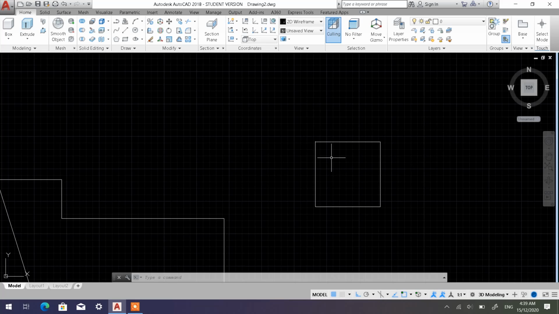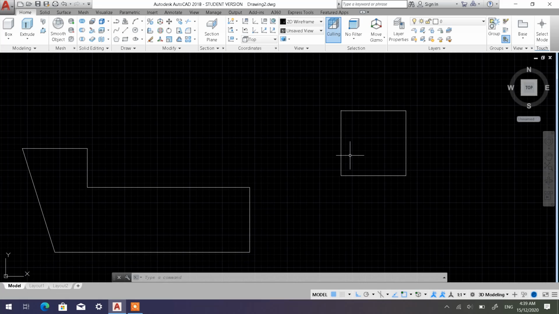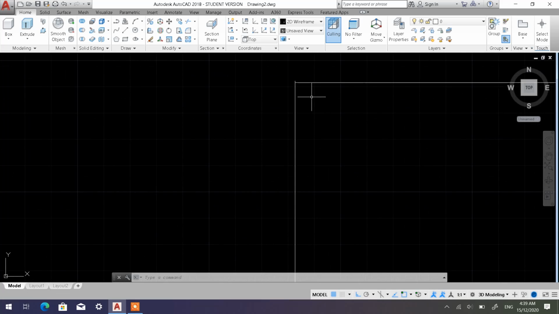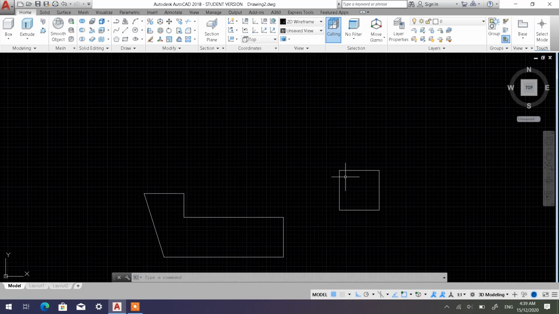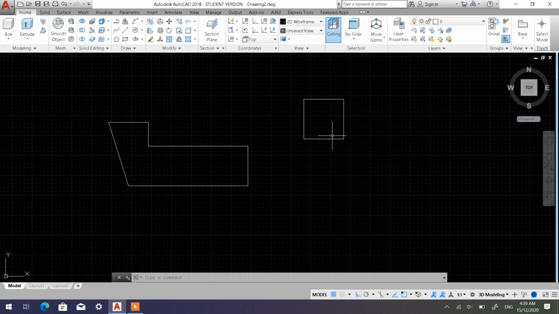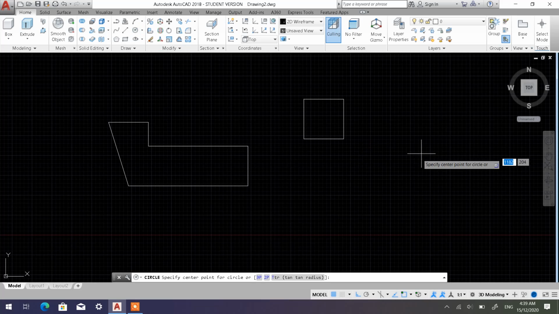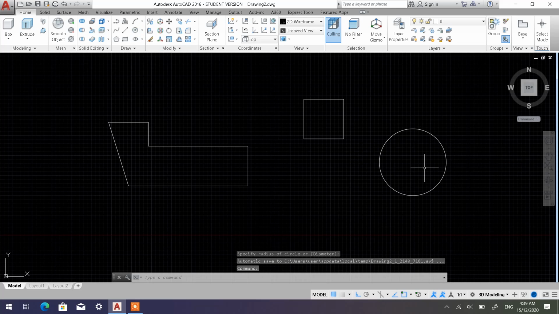Alright, so remember, this is our first thumb rule, whereby you need to have a close profile. Okay, close profile. You tak boleh ada terlebih ataupun terkurang. It doesn't matter what kind of shape that you would like to create. The most important thing is that you have to ensure that your profile should be a close profile. Kalau bulatan should be okay. Kalau bulatan, why? Because dia dah memang close profile, kan? Dia memang dah close profile, so should be no problem.